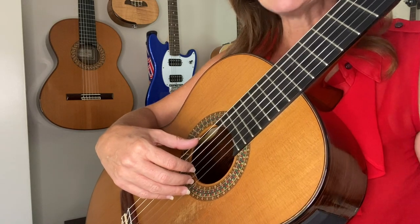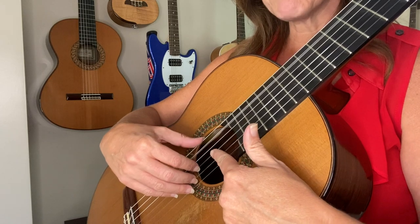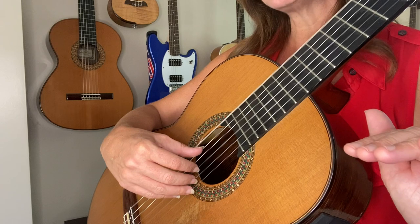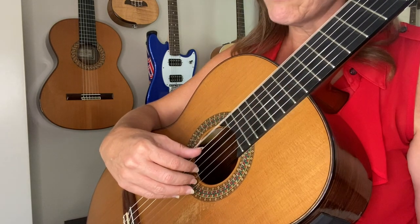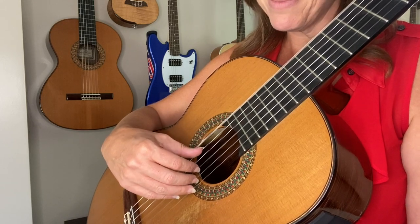So you could just do this all day long and focus on the idea of you're moving quickly from one string to the next, but the tempo of the exercise is very slow, and you're focusing on good technique while thinking of all your favorite foods. Does it get better than that? Enjoy the elephant song.